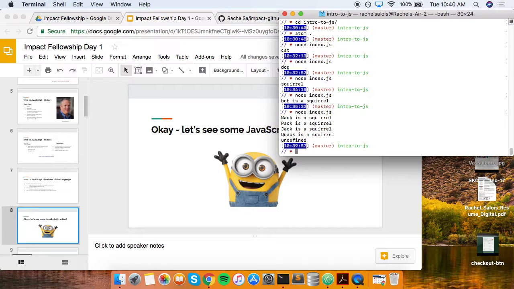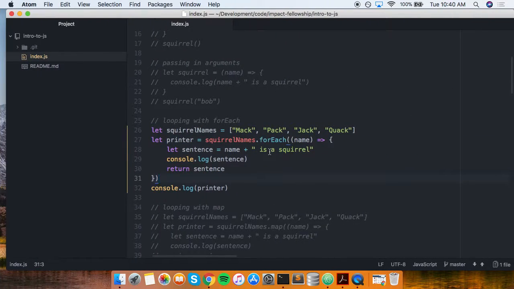So we got 4 things printed out. Then we got undefined, which is what? Where did that undefined come from? What was that? The return statement, because in the end, you just return your object. Yeah. The console.log printer is undefined because you return the whole thing. Yeah, it's undefined for some reason, right?